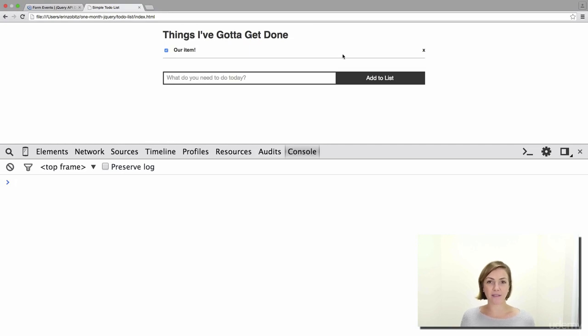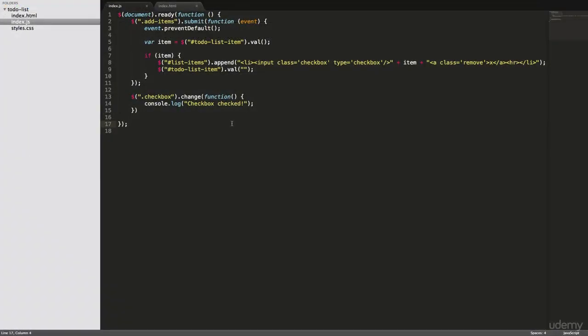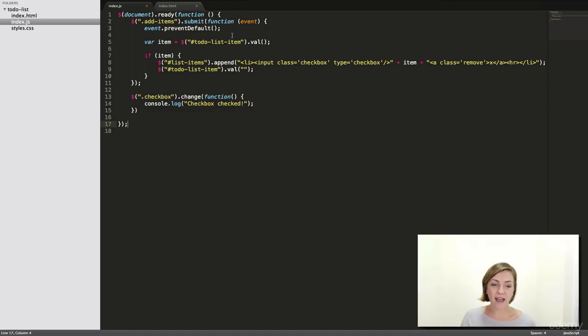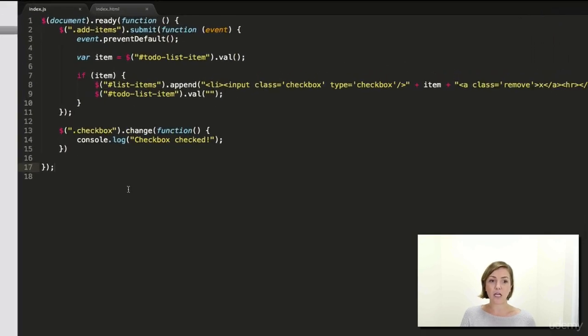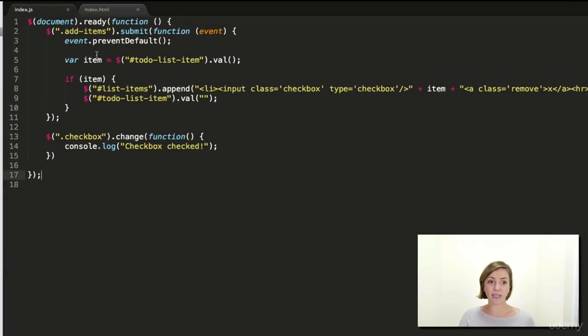So nothing happened. Let's discuss why that's the case. Going back to some information we learned earlier, we had wrapped all of our JavaScript code in this document.ready function. So initially, when our page loaded and the document, or DOM, was ready, we went ahead and loaded this code. Well, at that point, this checkbox here didn't exist. That was created dynamically. So when we are referring to the document here, this document doesn't know of a checkbox.